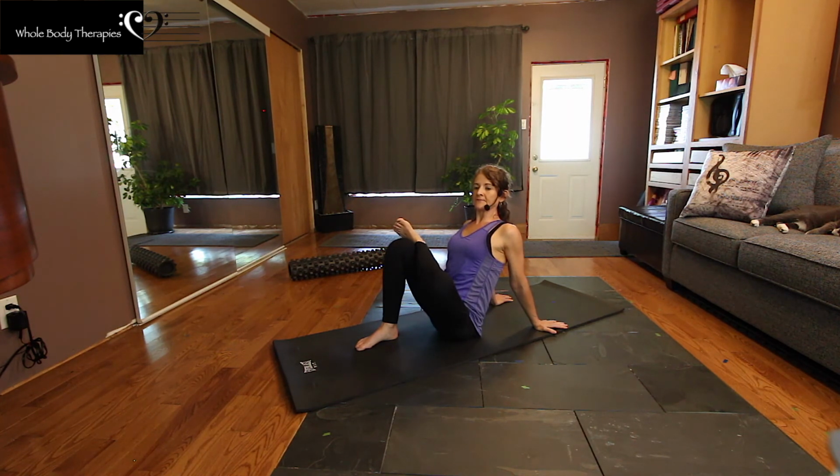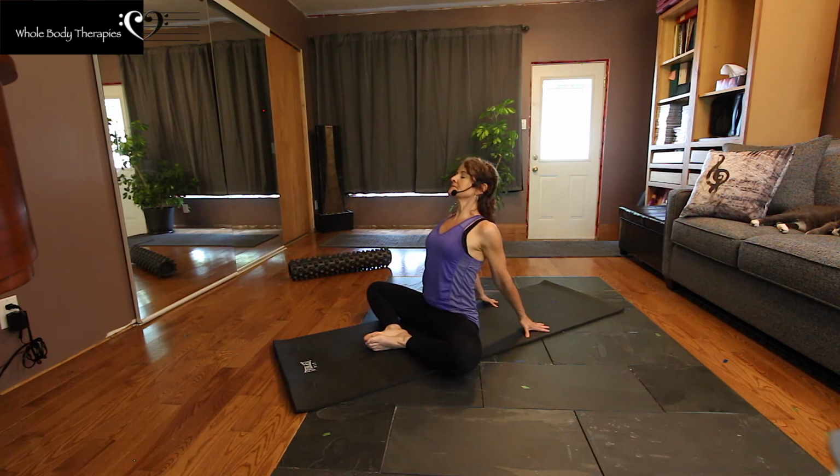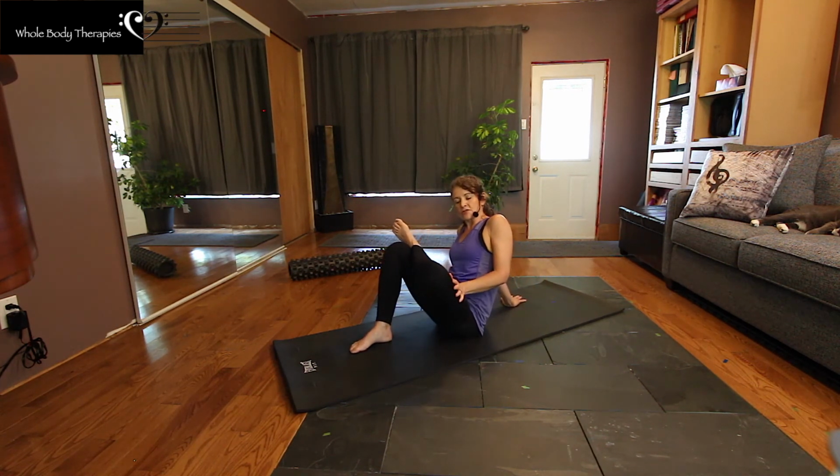Breathing in, breathing out. Maybe once you want to try pushing if you need it, if you're particularly loose in those outer thighs.